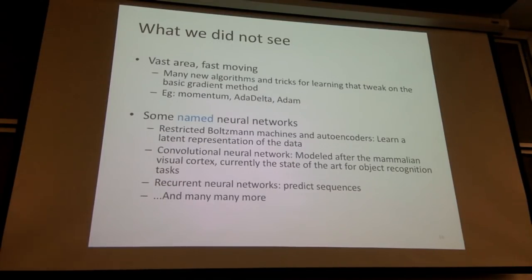We also did not see any named neural networks. There are tons of them. You might hear about restricted Boltzmann machines or convolutional networks or recurrent neural networks or long short-term memories and all these things. We didn't see any of that. But hopefully, you have the tools to pick up on this, and this sets you up to understand what's going on or what questions to ask. There are a few neural networks classes next semester. Maybe you can pick up on these names when you see them.